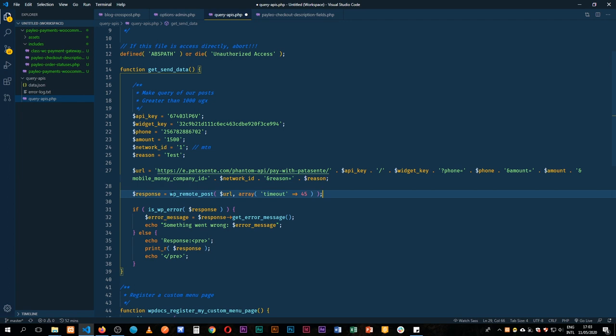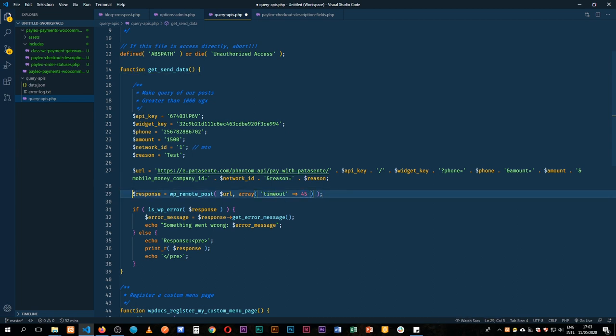The next thing, I use a WP remote post, which is a default WordPress function. I pass in our URL. Then I pass in one extra thing, which is the timeout that I need to have. Most times APIs are slow in terms of when you send the data. And by default, this is usually 5 seconds. However, you find that an API sometimes requires 15 or 20 seconds or whatever it is. So I've thrown a timeout that is really huge to see what's going to happen.